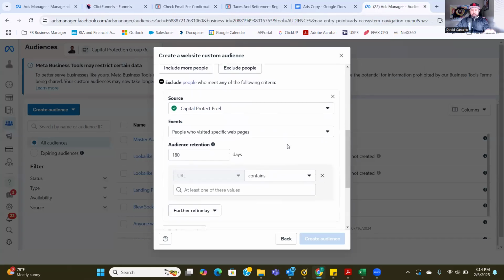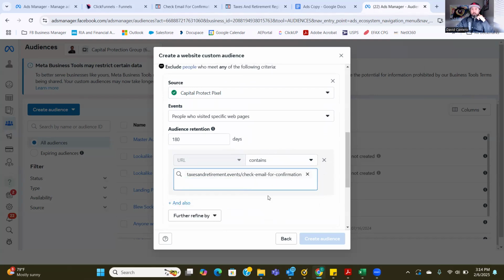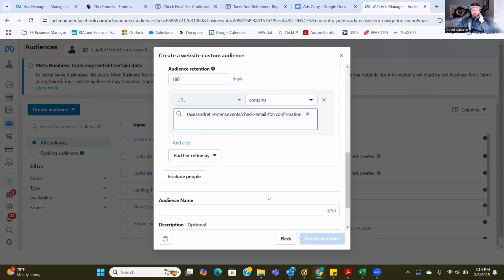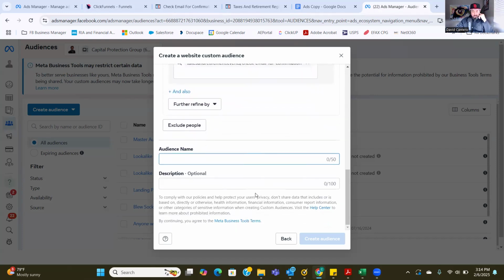These are going to be people, again, who only landed on the landing page. They have not landed here. Whether one is running ads or not, paste it in right there and then create audience. Audience name: this is going to be Barry's landing page visitors.